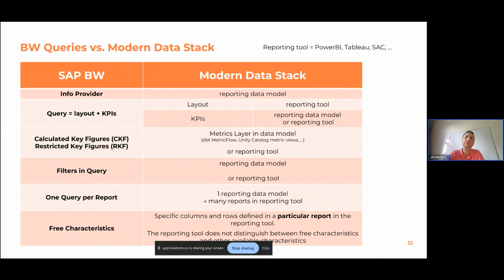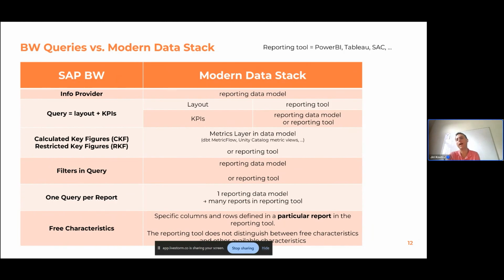So they are persisted there as a table, or not just one table, but of course some star schema with fact and dimensional tables around it. Then we have the query, which consists of a layout and the KPIs, of course. So usually the layout will be defined in Power BI or the reporting tool of your preference.